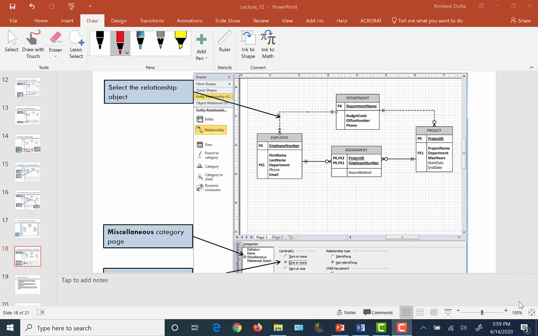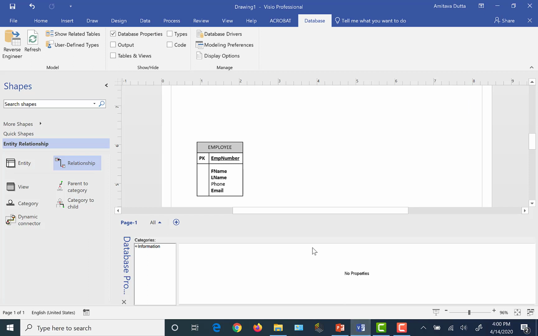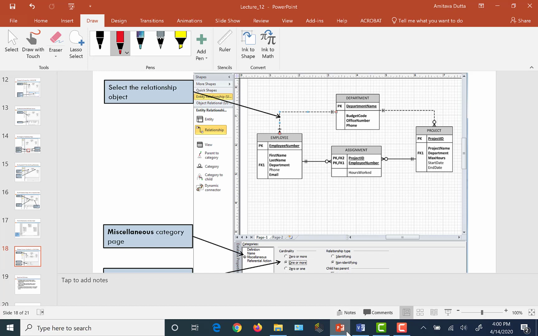Okay, we are looking at how to use Microsoft Visio to draw a relational database design. In the previous tutorial, we ended up showing you how to represent a relation or an entity in the relational database design. So that's where we had ended. So let's continue from there. In this tutorial, I'm going to focus primarily on how to represent a relationship in the relational database design. So I will quickly set up this entity called department, and then we'll focus on the relationship.